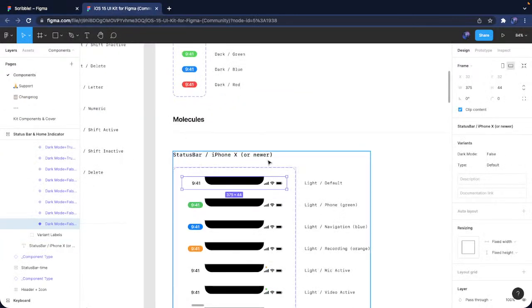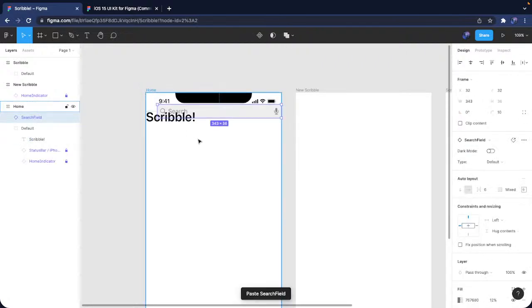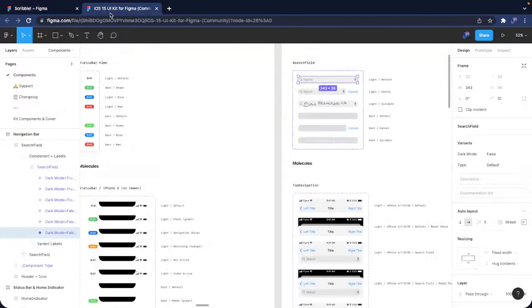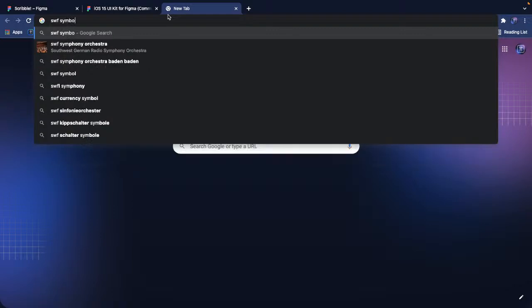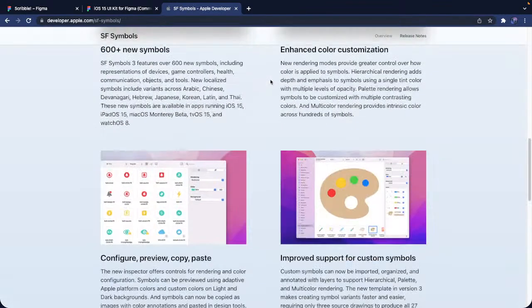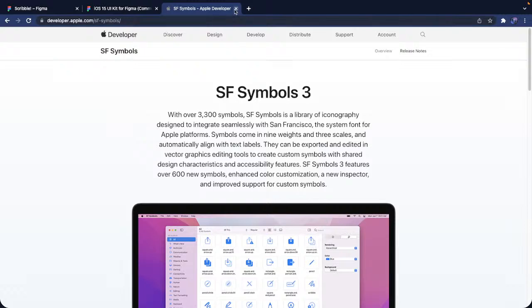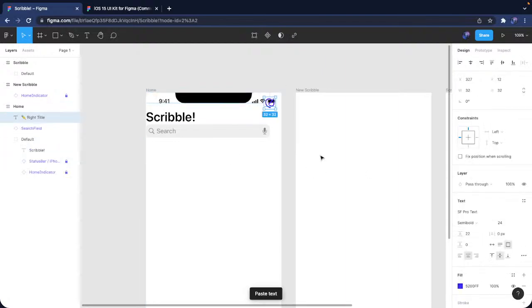I also want a search bar though, so let's go find a search bar. Just grab one right here, so you can just copy this, and then we'll paste it underneath. I'll paste that, and then I also want an icon. For icons, I use this really awesome app called SF Symbol. Once again, only on Mac, because it's made by Apple, but you can find tons of awesome icons online. I already have a few icons of my own, and in the final project, you can duplicate it and get those icons as well. But I'm just gonna grab my icon. I'll paste it in. There's my icon right here.